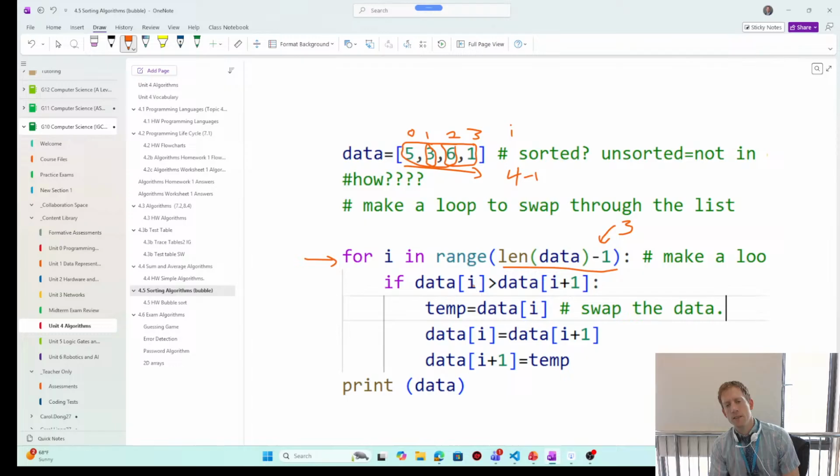And we updated this. i is the first element. At the first, i will be equal to 0. And i plus 1 will be the side data. So if i is pointing to 5, it's going to compare with 3. Cool. Do you have the for loop? So you need to put this right here, and you need to change these in here. But it's the same idea. Let me know when you got that typed out.